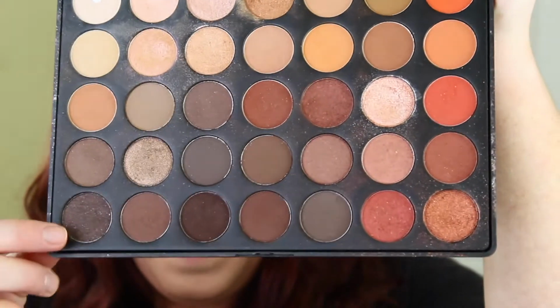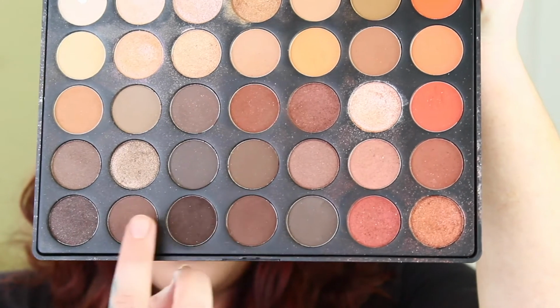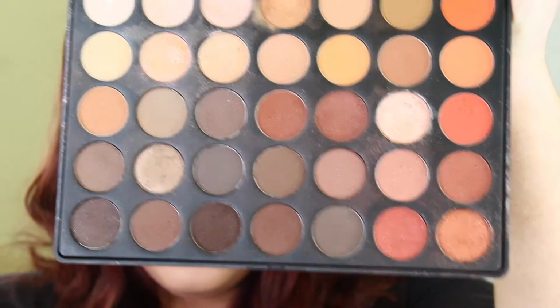And then take a darker brown or a black and go in and pack it all over your lid or your outer corners and just blend it in.